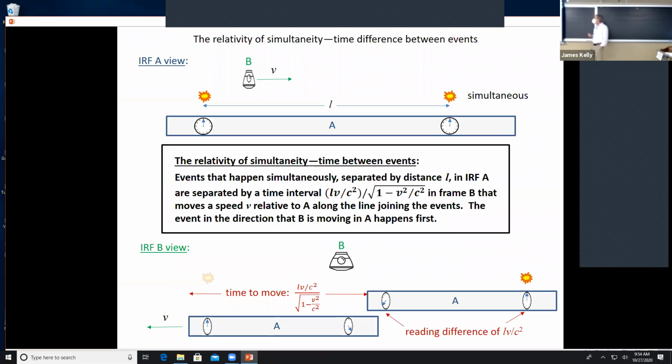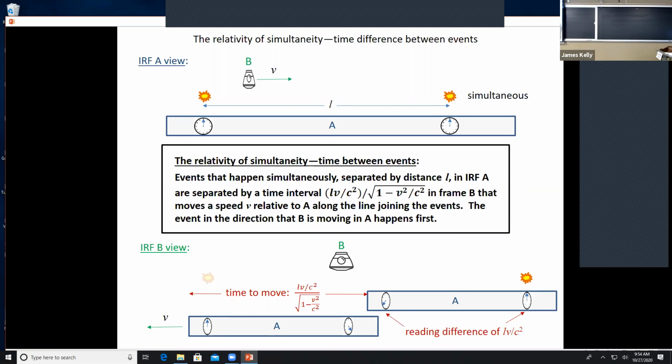Even though that's just a very simple extension of the formula, I think this is worthy of its own rule name. Merman doesn't give it a rule because it's just a combination of the previous one with the time dilation. But I call this time between events. It's just a different version of the same kind of idea. If events are simultaneous in one frame, in a different frame, how long do we have to wait between the first event and the second event when they're not simultaneous? And the answer is LV over c squared divided by the square root of 1 minus V squared over c squared, or gamma times LV over c squared.